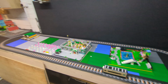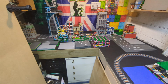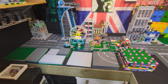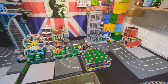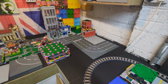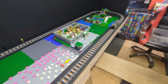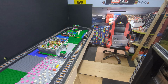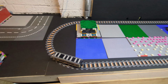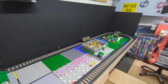So between the good news and the bad news, I'm kind of lost for a layout basically. So I'm trying having roads branching off to different locations, maybe having the road just down that side. But on a bonus, for the first time in Mancave City, the train actually has a loop.